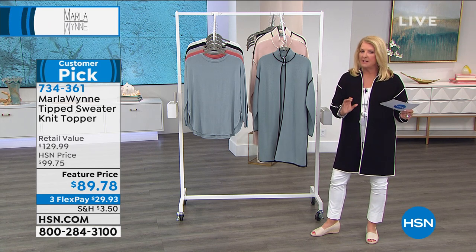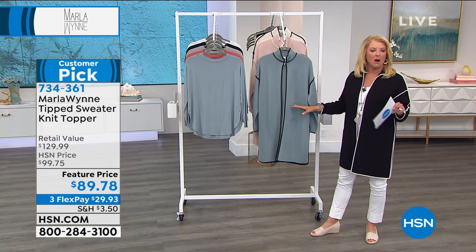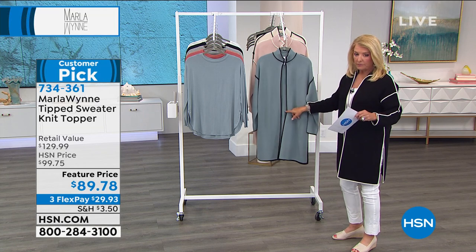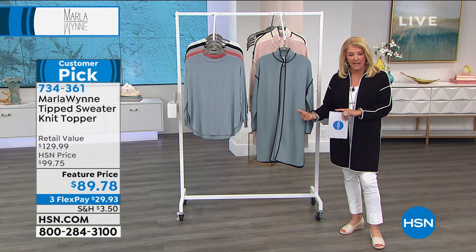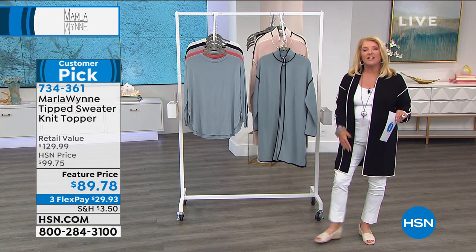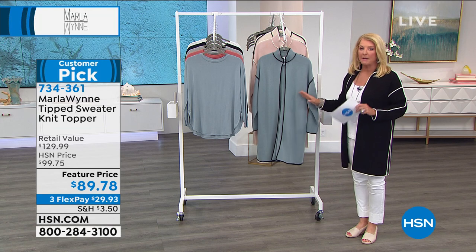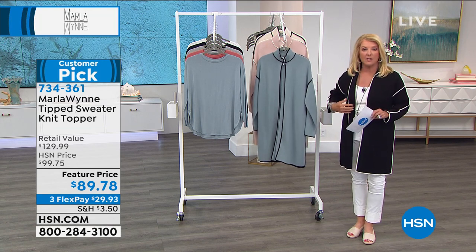What I also love — let me know when Marla's back because I can go on about this — we have a lot of pant options that will work back to that. Including, I am wearing her famous iconic flatter fit. They're stretchy, stretchy, stretch. I call these the dressier side of stretching, but I could curl up on a couch. Those are coming up later on sale, and we also have some more pant options that you'll see in a few minutes.